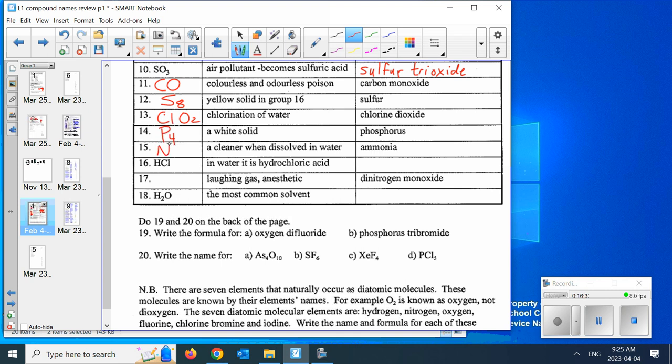Ammonia is the one that is just like water, it just has a common name. NH3, ammonia. That's what Windex smells like. It is ammonia with color added. You know the smell of Windex, or many of you do. Okay. HCl is a gas, but when it's bubbled into water, it's hydrochloric acid. But just as a loner, hydrogen monochloride. Dinitrogen monoxide, N2O. So there's one that starts with something that isn't single. H2O, water. I hope you know.